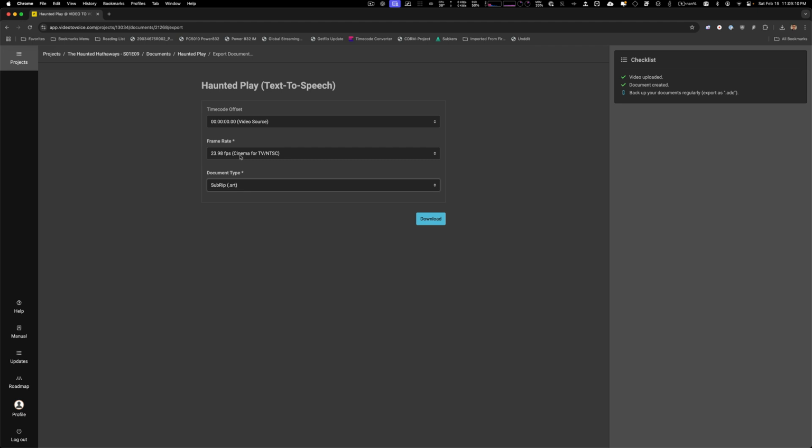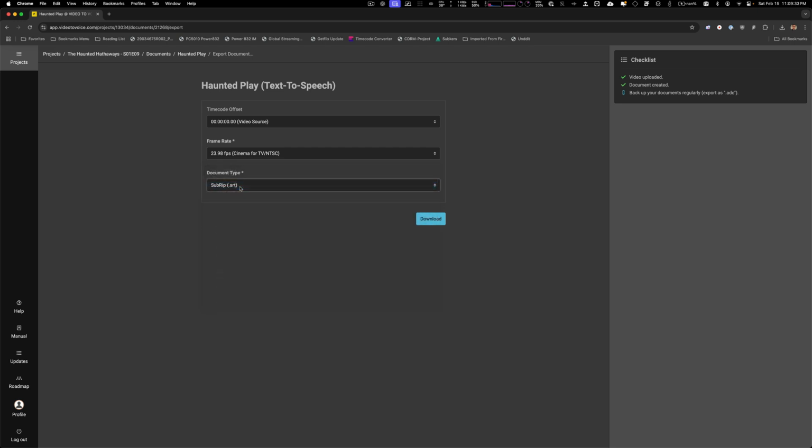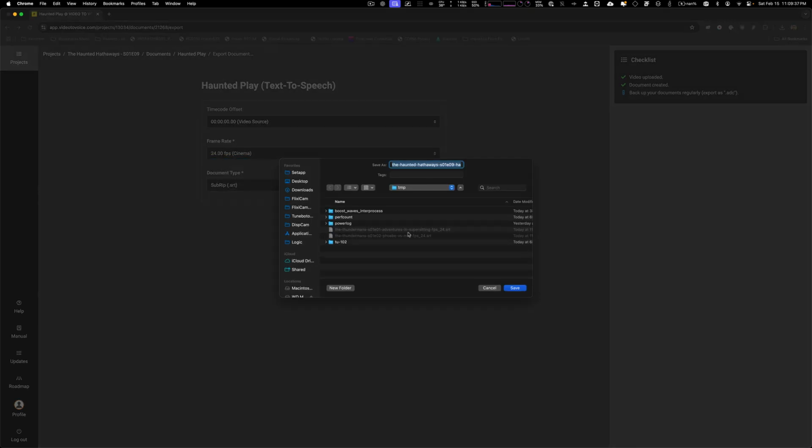So if your video is 23.976 or 23.98 and you plan to export a Word document or an Excel document or a .adc file for backup purposes, export at 23.98 and not 24 FPS. However, for this case, since we're going to be exporting in subtitles, we will export in 24 FPS. And then once you do that, click download, and there you go.